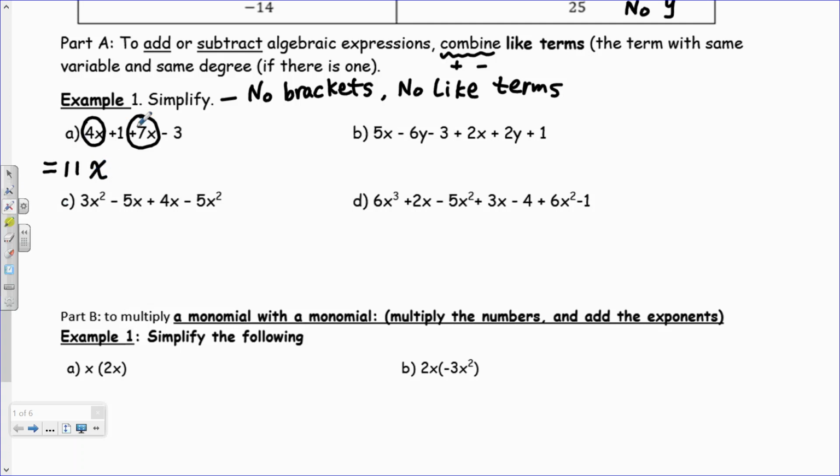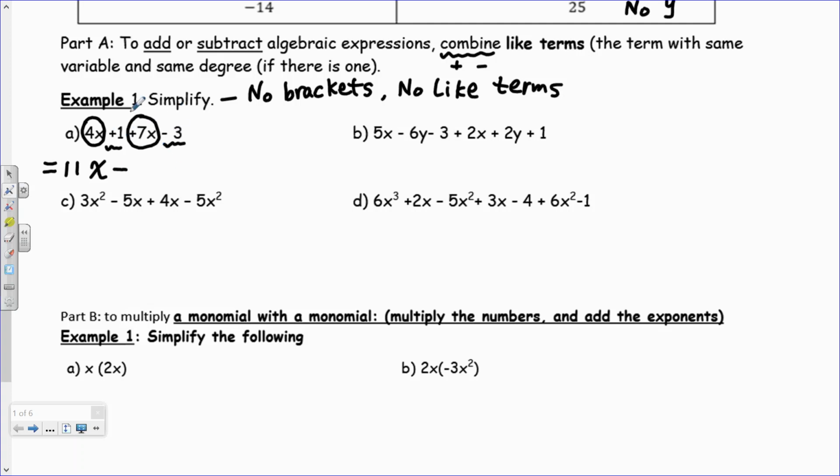And for the plus 1 minus 3, this one you are going to have the same like terms. Then plus 1 minus 3, adding, you are going to take the larger number's sign. So 3 is the larger number, it is negative, so your final answer will be negative.